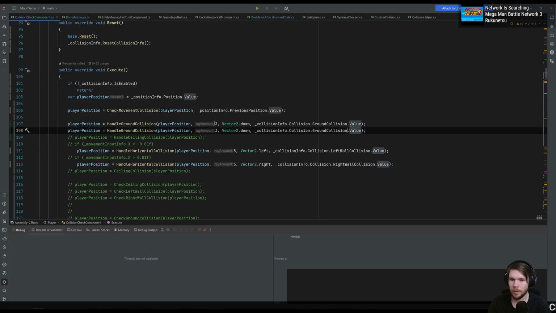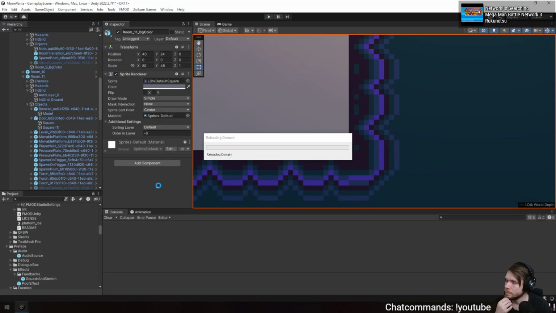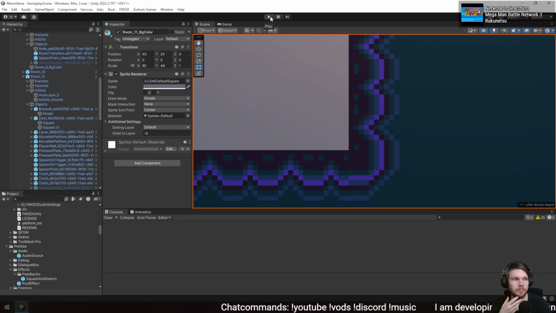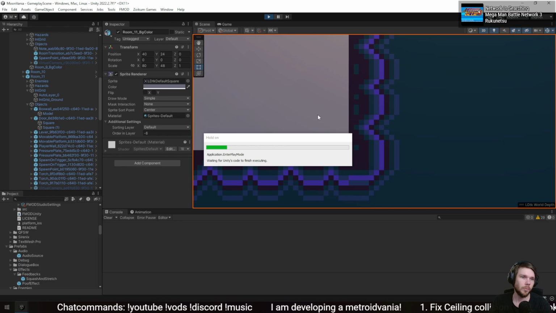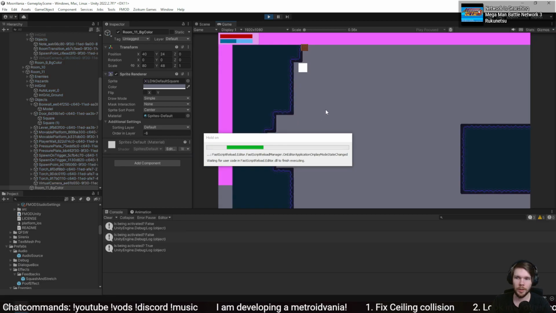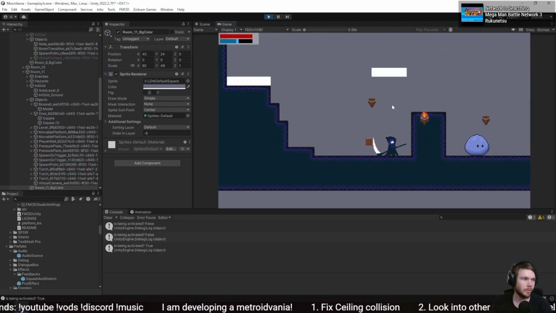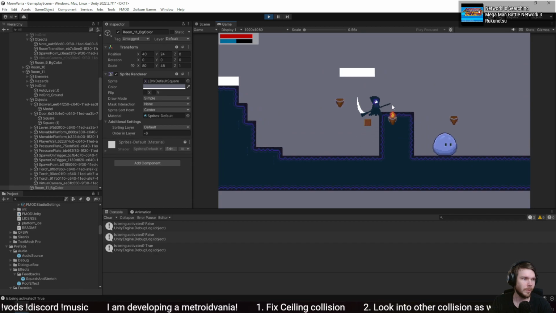Copy this, and then we put ceiling collision and up. So my ceiling collision was not up to date with my ground collision and all the other. Now it's perfect. Nice.